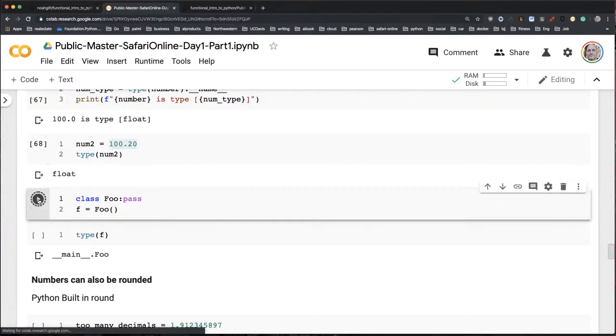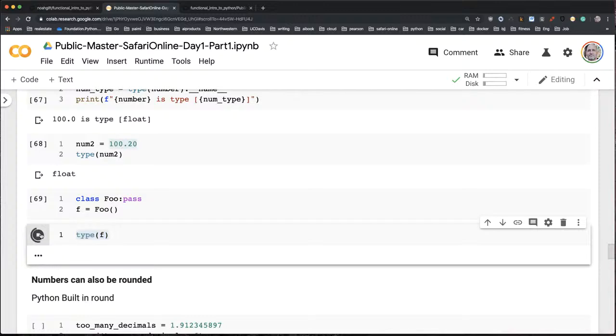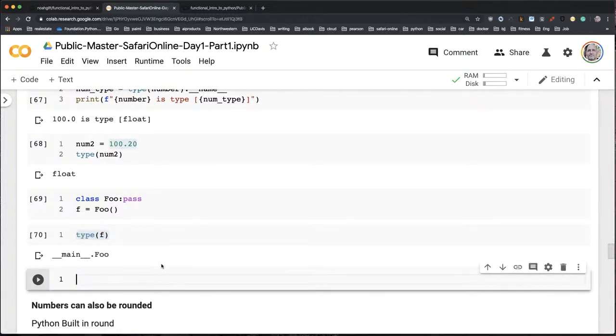Another thing to be aware of is fancier things, which we'll get into later, but classes also have types. If I put the word type around it, it'll show me what kind of type it is. If I want to do a function, which we'll get into in a second, let's make a really simple function.